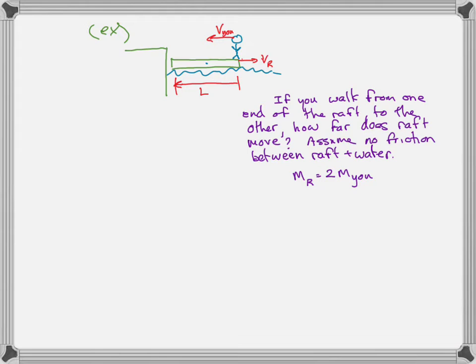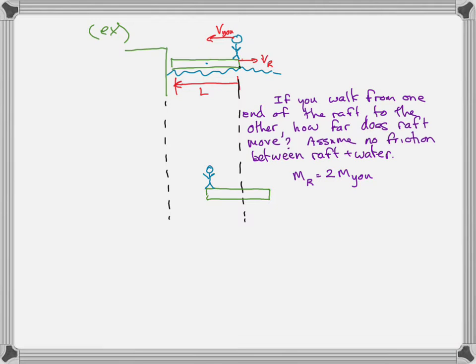Using momentum conservation for two bodies, this is not the most trivial question to answer. So it's kind of a fun question to think about, because the problem is that you don't actually move a distance L, you move less than L. As you move to the left, you move L relative to the raft, but the raft is moving to the right, and so relative to the dock, you move less than L, right? Because by the time you get to the left end, the raft will have moved to the right. So relative to the raft, you moved L, but you have not moved L relative to your initial position.